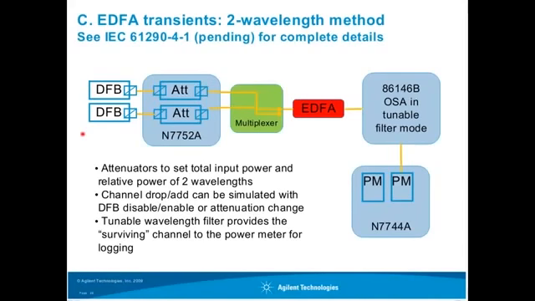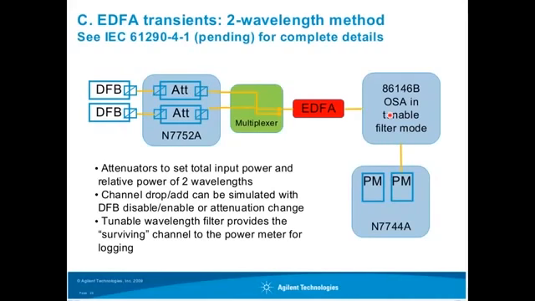Okay, so the setup is again using this multiple port attenuator to control the output power of the two DFBs. They're multiplexed together with a wavelength-dependent multiplexer and applied to the EDFA. And then what you want to do is be able to look at the time dependence of just this signal. And to do that, you need to filter it with the wavelength. So generally here would be some kind of wavelength filter.